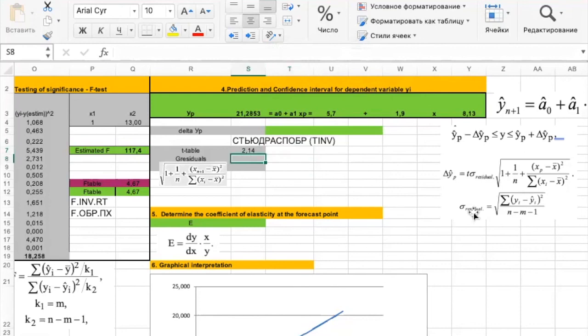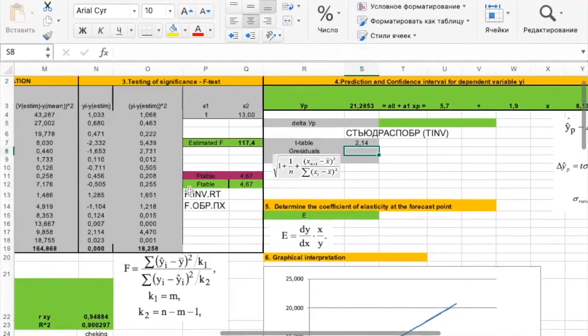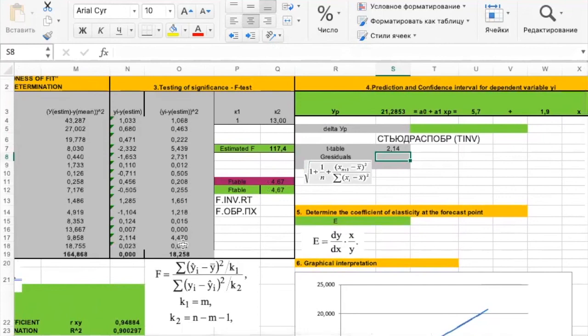It is this formula. If you remember, we have already found the differences between the actual and estimated values of y. Where are these differences? They are here. The sum of squares is equal to 18.26.